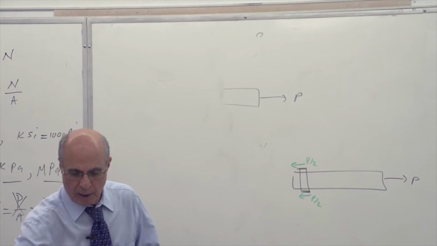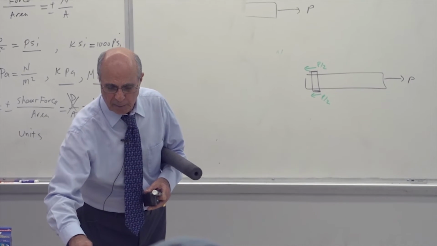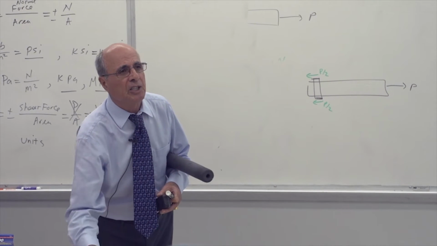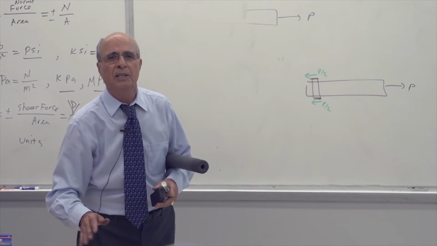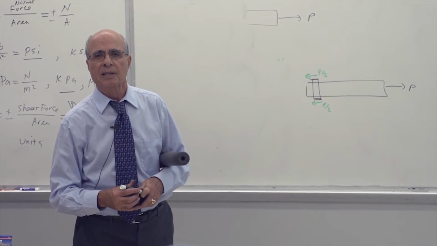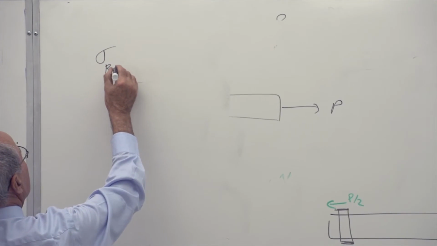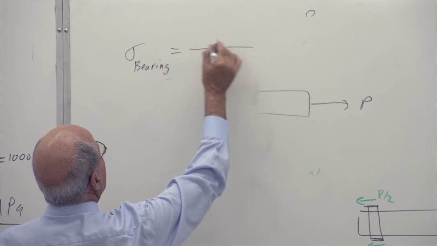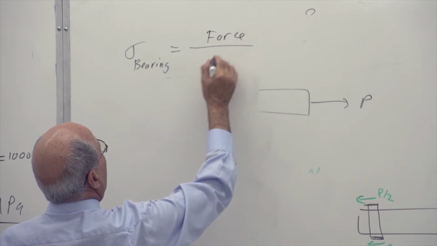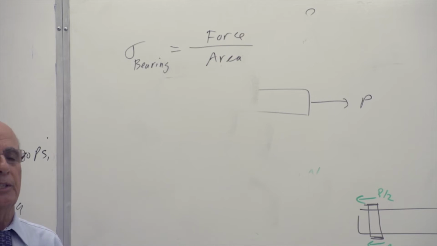Yes, I put this wood, let's say this is solid wood, against here. This is a different type of wood. If I press it down here, there is a normal force between the two. Is that correct? Or that force becomes uniformly distributed? Yes? So therefore, sigma, we call it bearing. So sigma bearing, or you can show it with B, is equal to, again, force over the area, but you have to determine what force and what area depends on the scenario here.